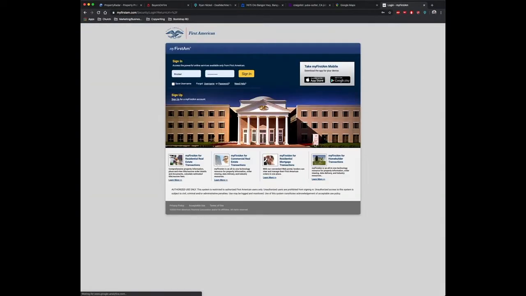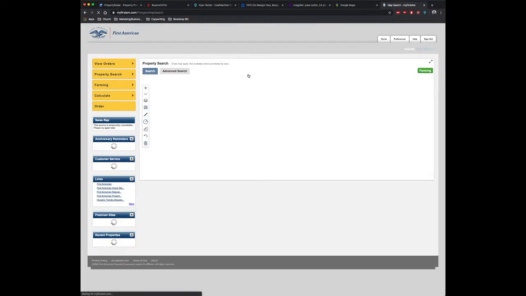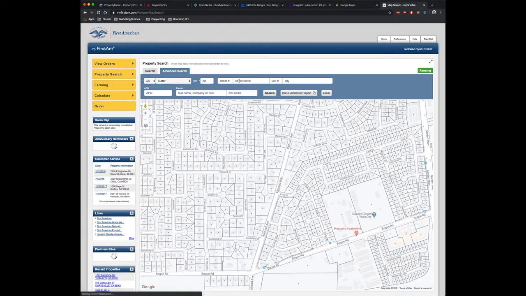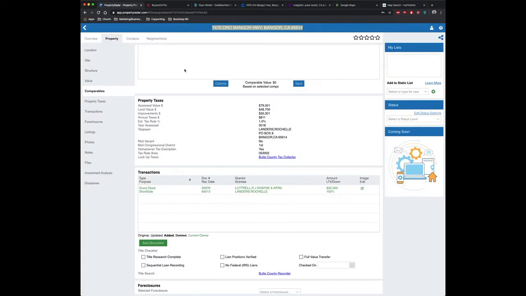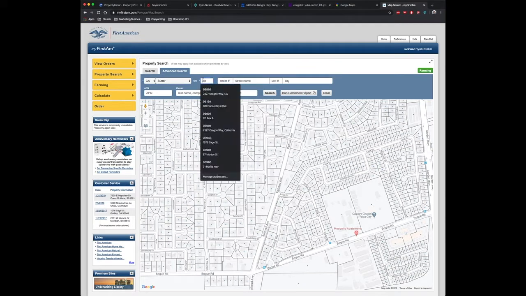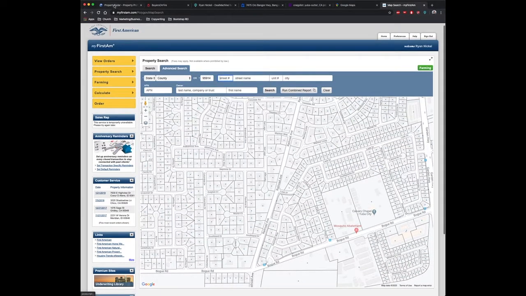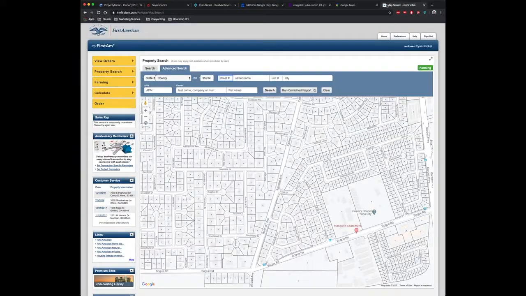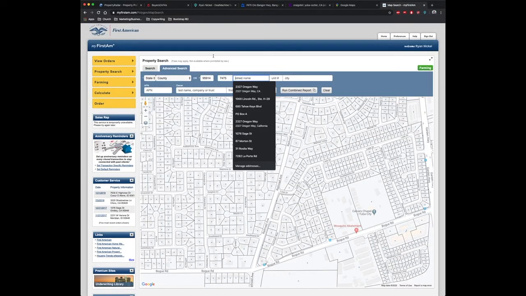here's the ultimate end-all be-all. This is First American. It's their database. It's nationwide. You can jump into just about any property you want to figure out and see what's going on, because it gives you access to the actual recorded documents here. So this is going to be quite the training for y'all as I give you some of the stuff that we do here to find these properties, or to find out what's going on with these properties.